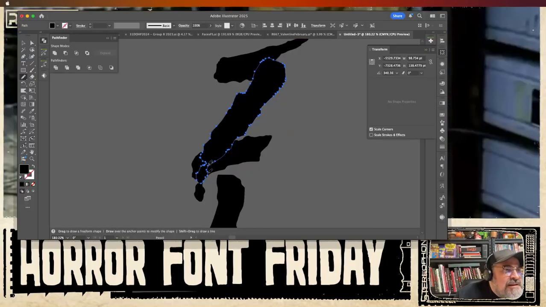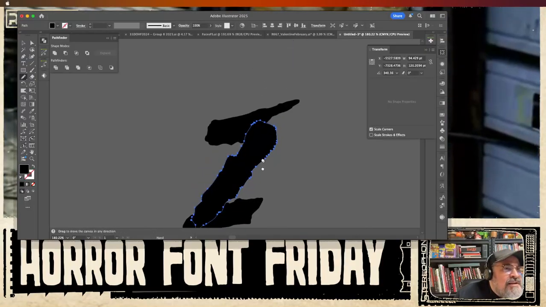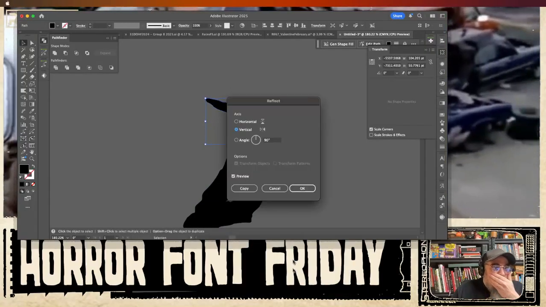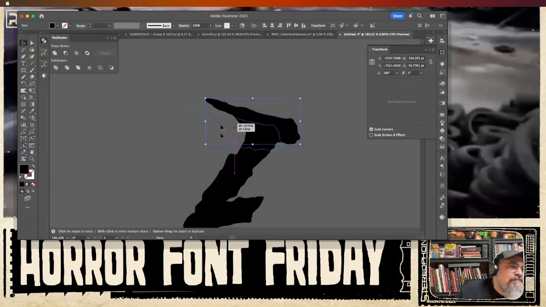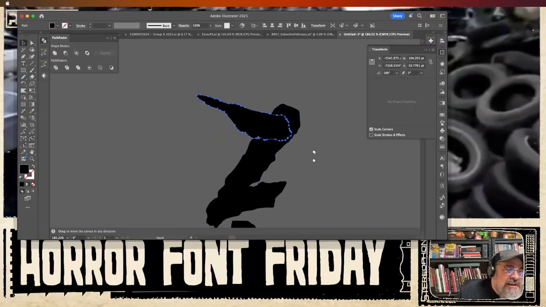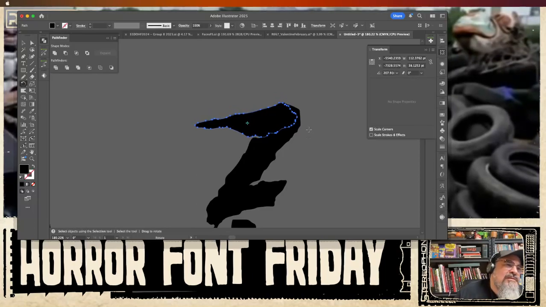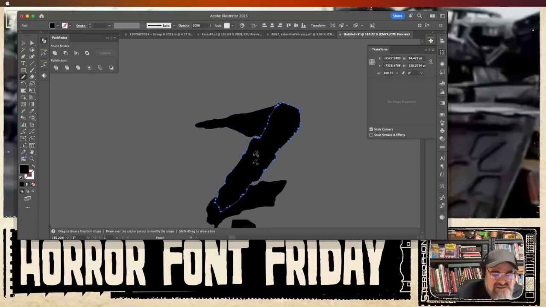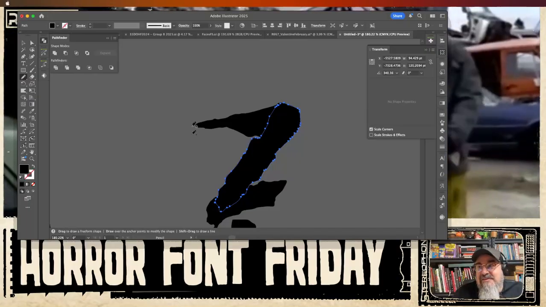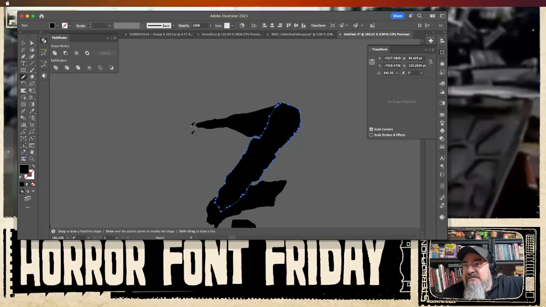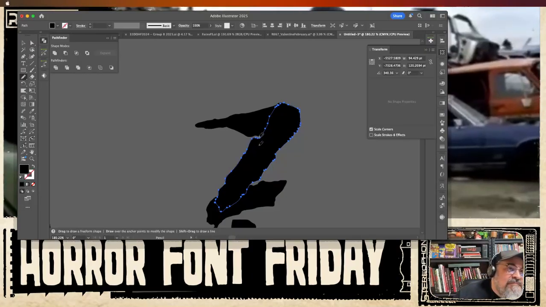The Z is pretty easy. I'm going to cut it there because I don't want that piece duplicating in a weird way. And I want this piece, ooh, that weird extension where it gets really thin. Where it tapers. I want that.